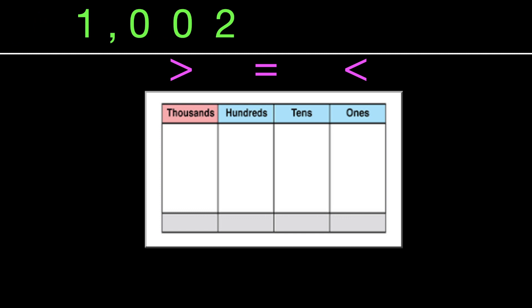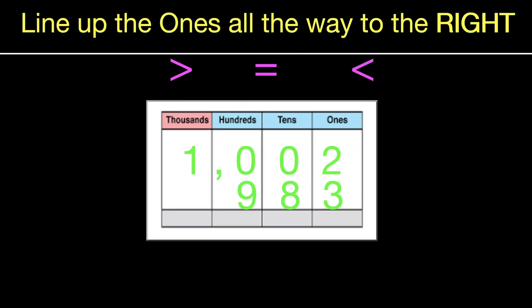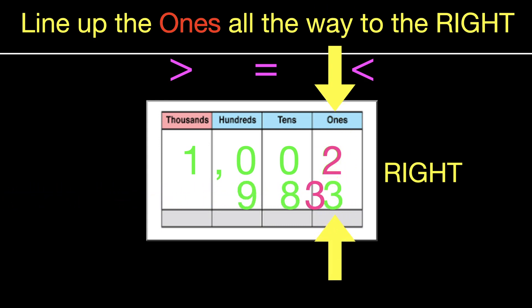Let's look at another type of example. This is an example where we do not have the same amount of digits. So let's plug that into our place value chart. Make sure that you line up the ones. I'm going to focus on the ones there. And we'll talk about that for a second all the way to the right. So you say, well, what do you mean by that? Well, for the top number, the digit two is in the ones place. Make sure that your bottom number, that three, is also lined up with the ones. Now, the question is, what if you don't do that?